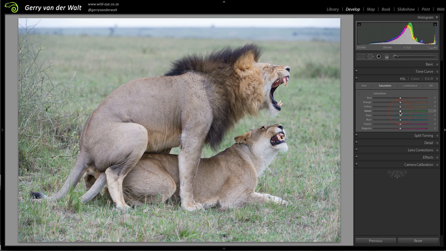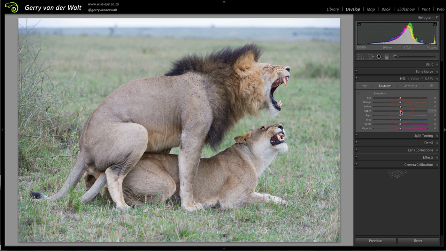Going to the green channel, I'm going to hold the slider. Remember, as always, to the left is darker and to the right is brighter. So I'm going to slide this all the way down, which means if I get to 0, I've now removed all the green from this image. You'll see there's still a little bit of green around, but that's a mixture then of oranges, yellows and browns as well. Same thing if I take the green slider all the way to the other side, I'm turning the volume up, so to speak, on my greens. Obviously not natural, but for purposes of this exercise you can see exactly what's going on.